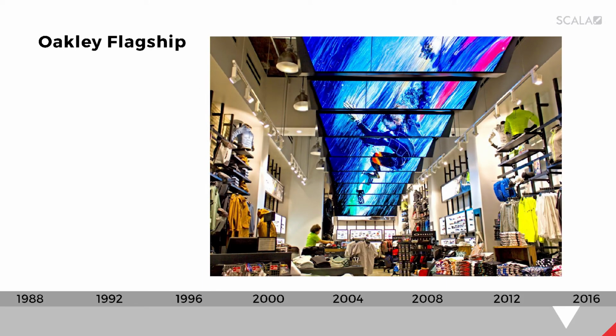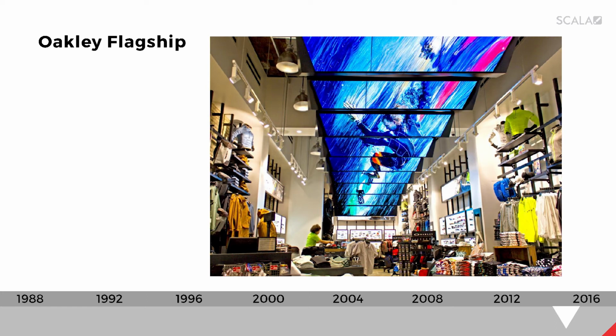This is another non-Scala example. This is the Oakley store in Manhattan. And what they've achieved here through the use of screens in the ceiling, and I should have the motion example. So a lot of very well curated visuals, but I think the big takeaway here is even in a constrained space with great design, you can do wonderful things.